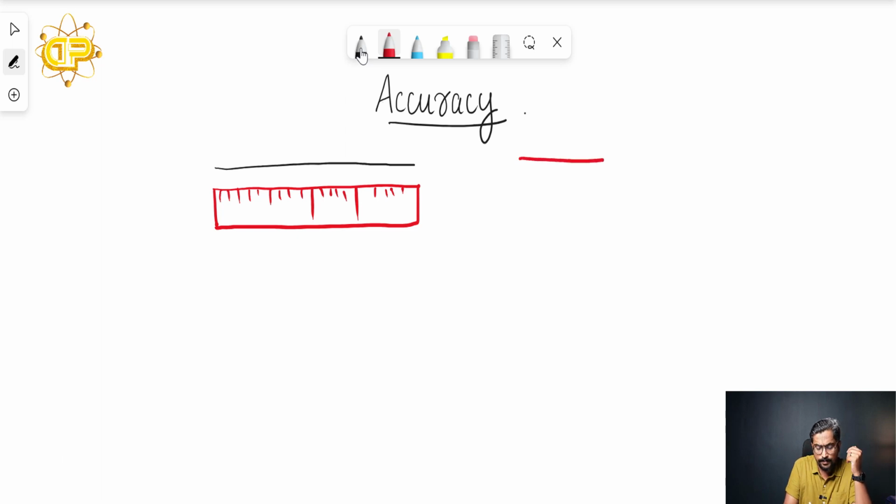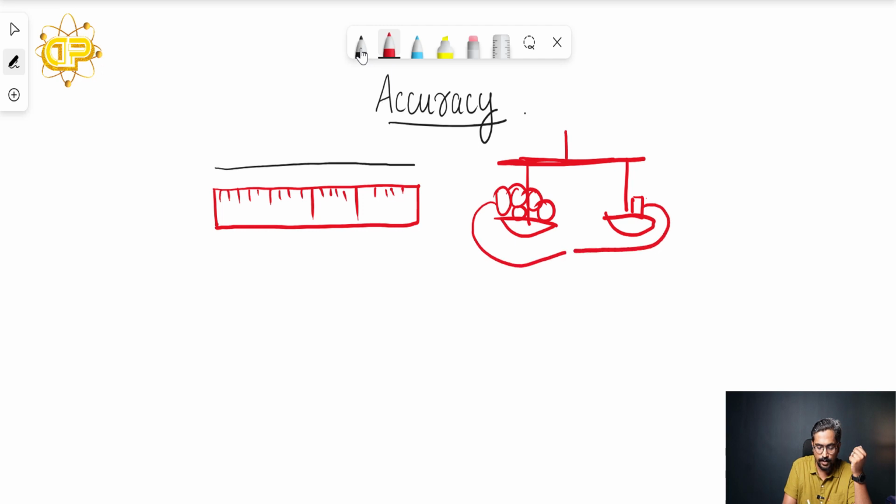In olden times there were weighing pans. If you want to measure some mass, you will put some weights in one pan and the object in the other pan, and if they are staying in a stable straight line, then you can say the mass is equal to this much. Mass, not weight.